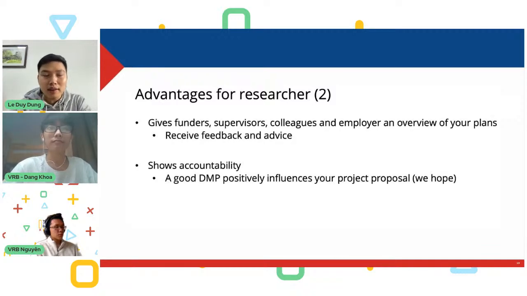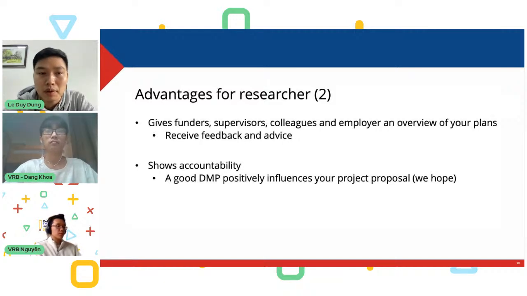Okay, so besides the advantages for you as a researcher, it also gives the funder, supervisor, college, and review committee a better view of your plan, and then they can give you feedback on how you can organize your research data better, right? So, accountability: a good DMP influences your project proposal. Of course, if you have a good way of planning and managing your data, it's going to help improve your project proposal for sure.